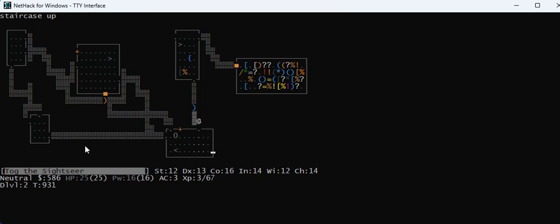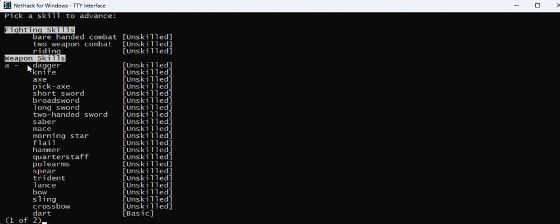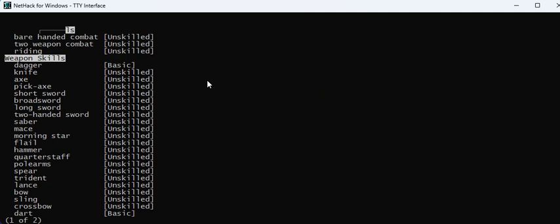Okay. You want to take a risk? I'm going to take a risk. I'm going to read a spell book, not knowing if it's cursed or not, and it may lose me the game, but I read one early spell book so I can get an early spell. But first, I feel more confident in my weapon skills. I've hit enough with my dagger that I could now advance dagger. I hit Alt-E, and I'm going to hit A to advance dagger from unskilled to basic, and now I won't miss as often.